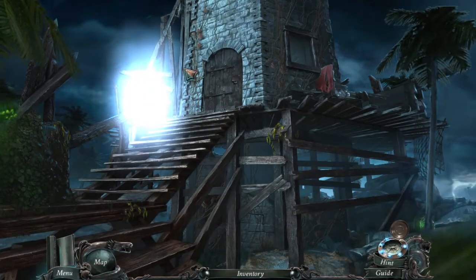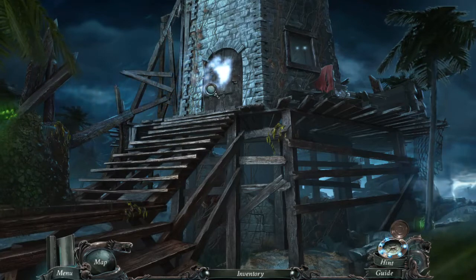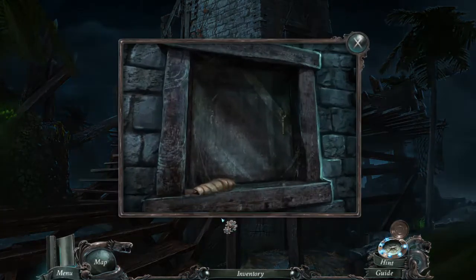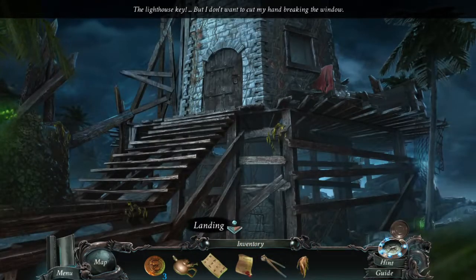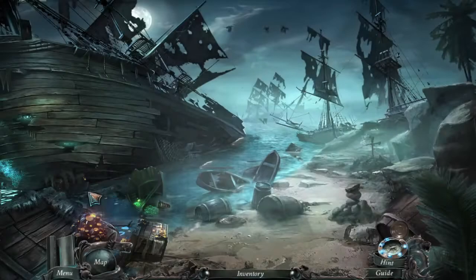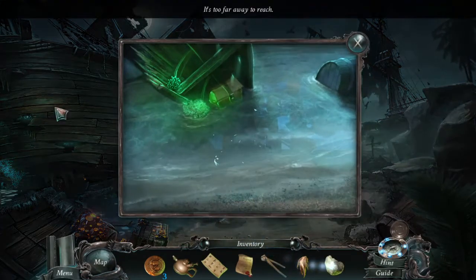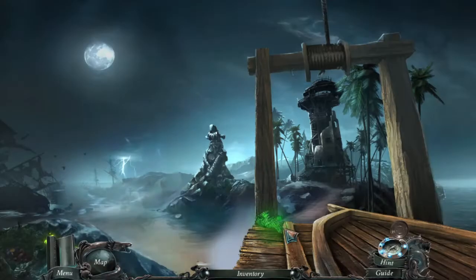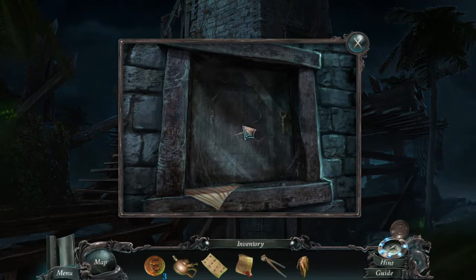Hello. Hey, where are you going? Why are you ignoring me? Okay, I need a key. Hey, I got a root. A lighthouse key, but how do I break it, though? Hey, we got a rock. Alright, let's go ahead and get the lighthouse key. Now that we're here, might as well do it.